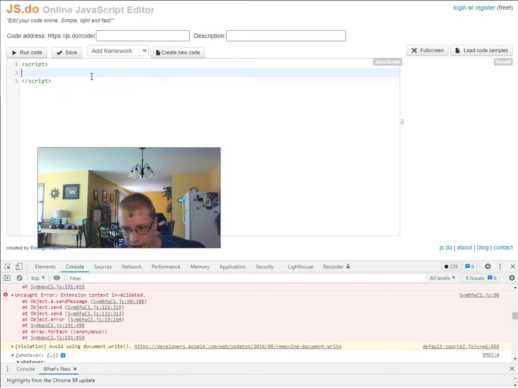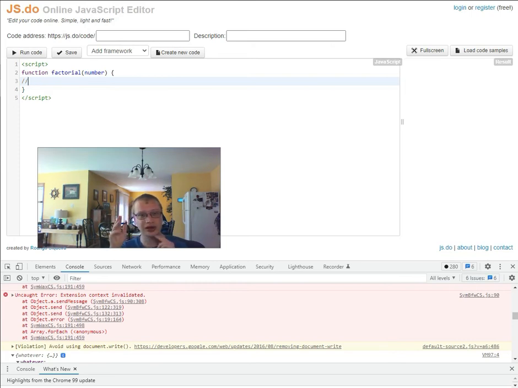I will demonstrate. I will create a function called factorial. It will take in a number. We need a base case, which is a particular input condition that the function can calculate with without calling itself, so that the function doesn't keep calling itself indefinitely and overflow the call stack. Whenever a function is called, it is added to the call stack. And when a function returns, it is removed from the call stack and the previous function resumes.